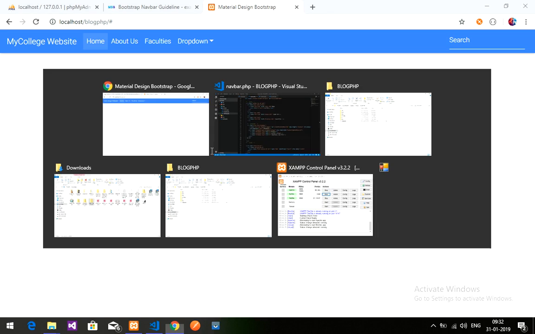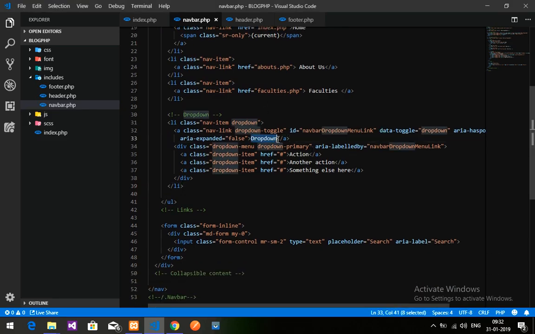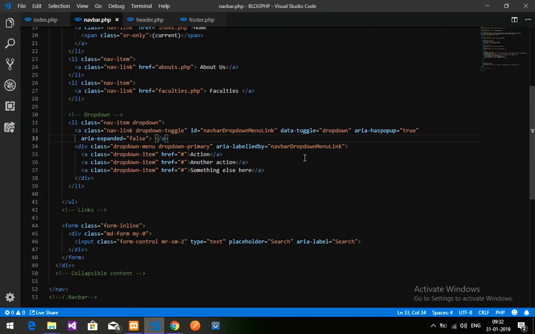Okay, so guys, let's get back and name this dropdown Academics, and below it the contents are Department of Computer Science, Department of Science, and some other like Department of Commerce, and at last Department of Arts.